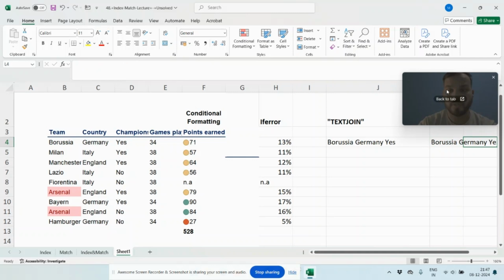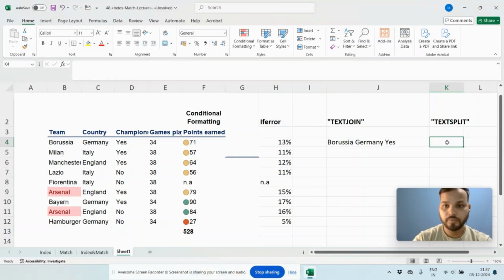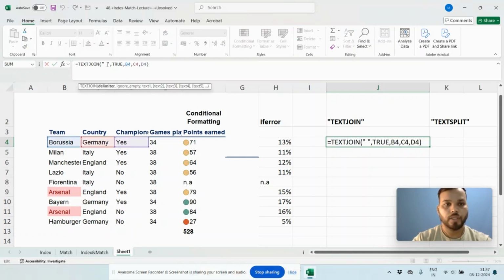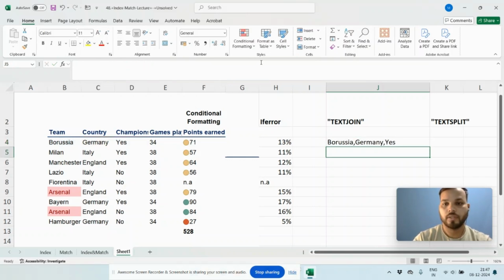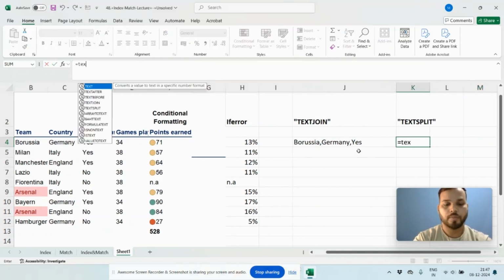Now let's move on to text split. Text split is also the same. Let's take this one to split. We can use only a comma. Every word has a comma. Now we just want to remove the commas and put the words in columns, so we can use text split.